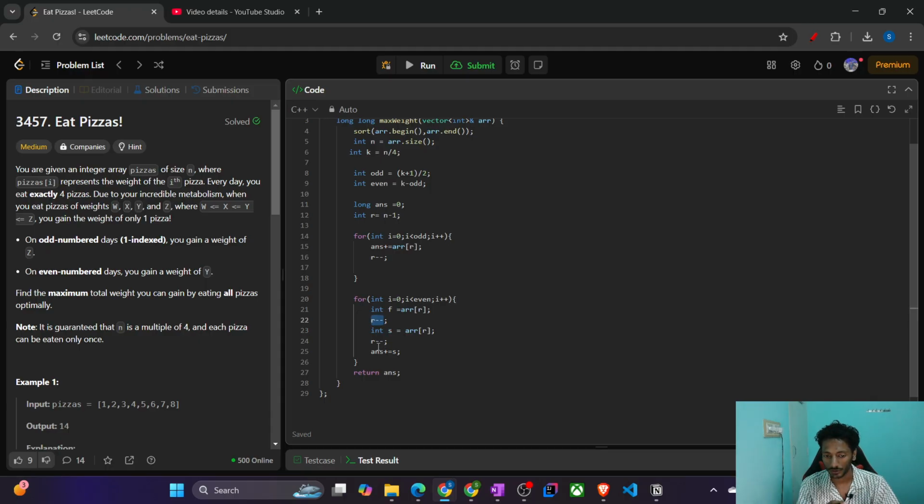This is sorted order, non-decreasing, so the rightmost value will always be greater than or equal to the previous number. So this is the second number, and also shift this r minus, and add the second largest value into the answer variable, because this is for even days. For even days it will be y. And ultimately return the answer.